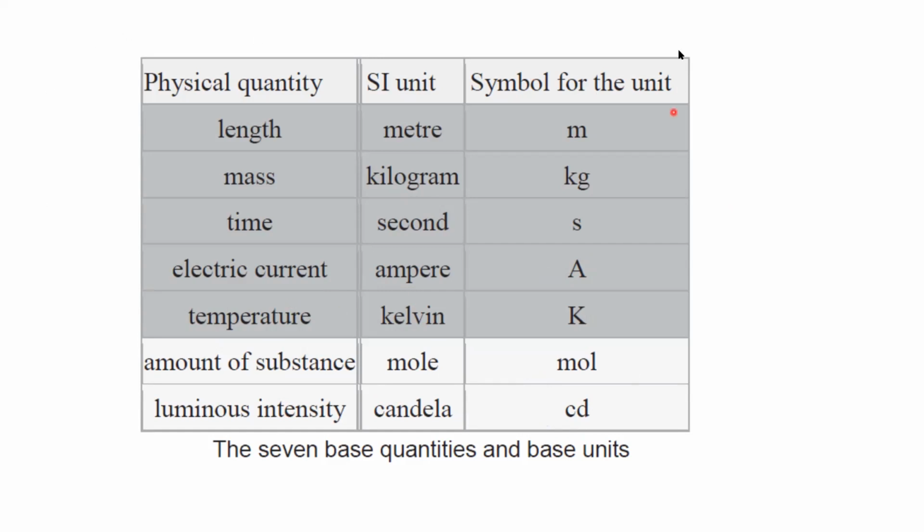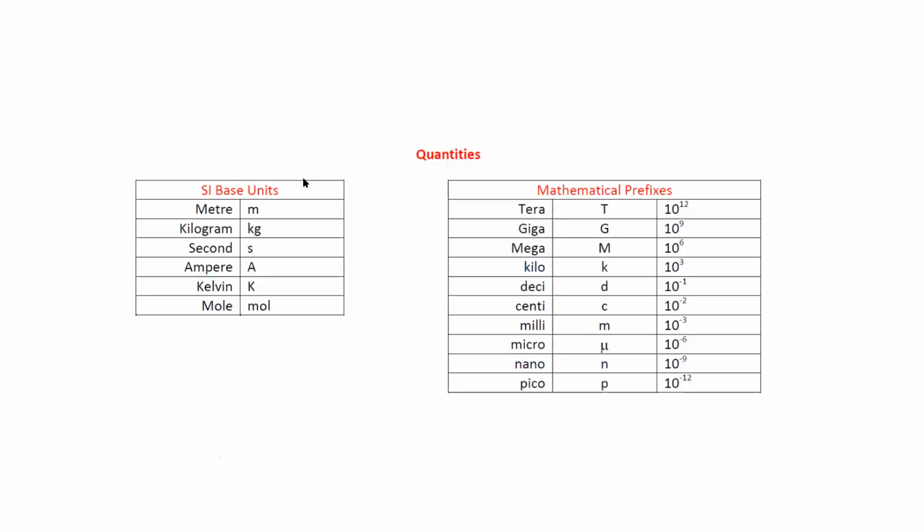The reason the first five are in a gray shade is that these five are important, and you have to learn or memorize them. You should know all seven of them, but you should learn the first five. Any quantity other than these seven is known as a derived quantity. Derived quantities are measured using two or more fundamental quantities.